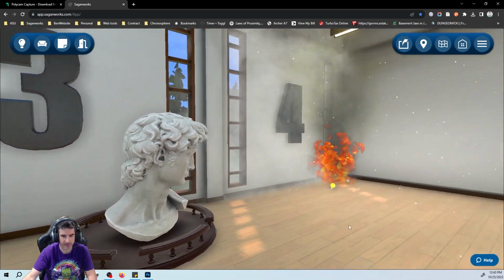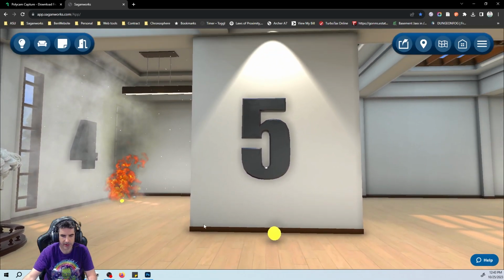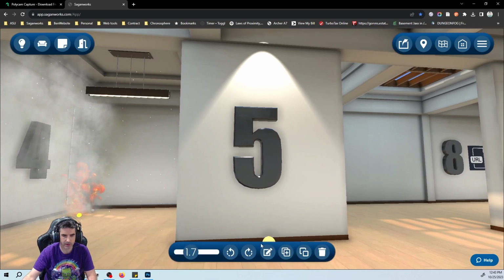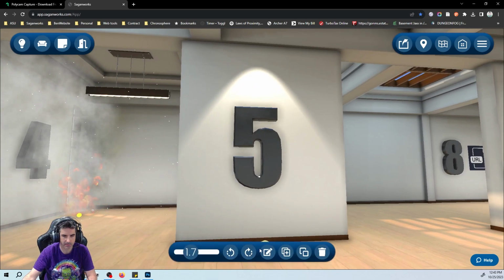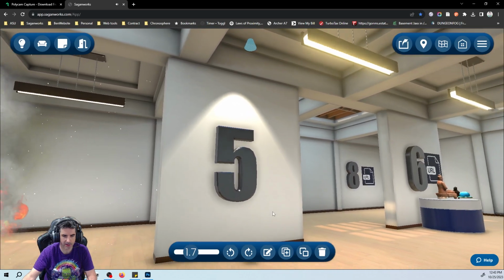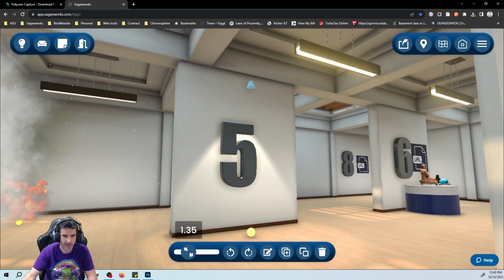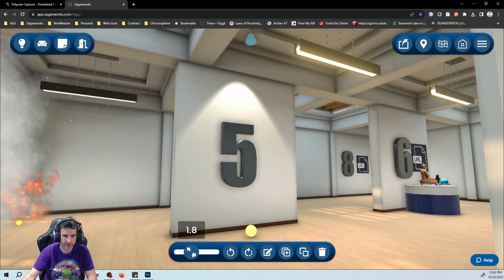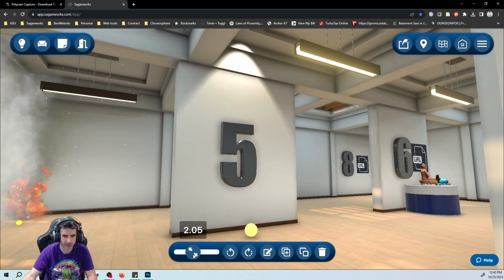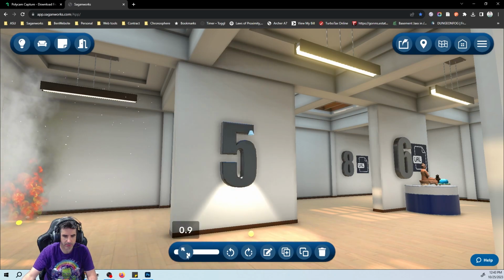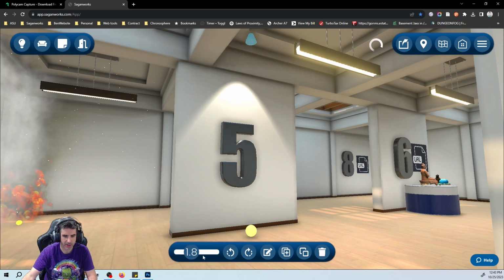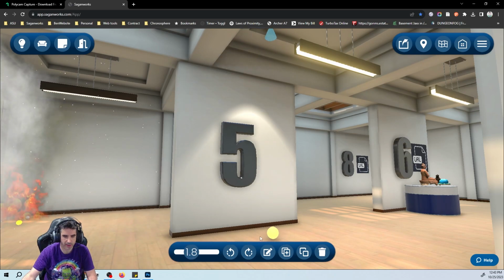Same with lighting. If I take our attention over here, I've got this light kind of set up here to put some drama on the number 5 here. And I can change the height of the light by using the transform menu here to make the cone smaller or larger. I can move the light left and right.